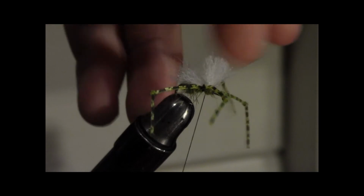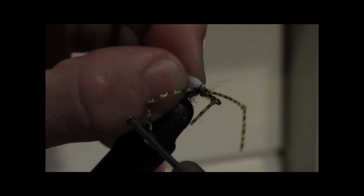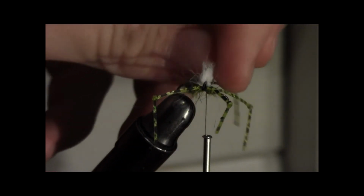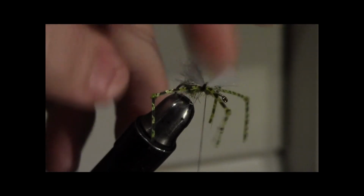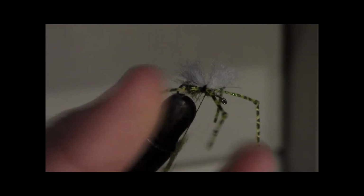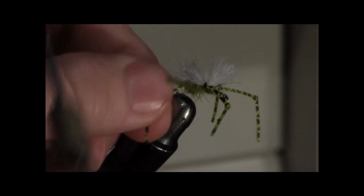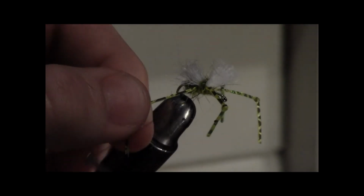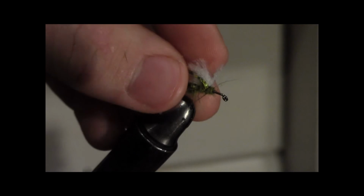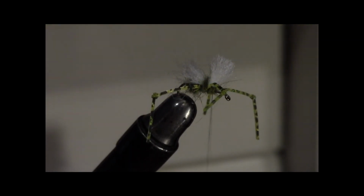Now what I'm gonna do, I'm gonna fold this top section down and go over it like that. Actually, I'm just gonna split it down the middle like that. Now we're gonna take a little more dubbing, just so I can cover up my thread. Just a tiny bit. Go over that. Now I'm gonna lift these legs up and go underneath all that stuff, and we'll get some more dubbing and finish off the head of this fly.